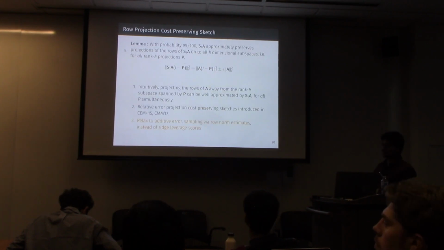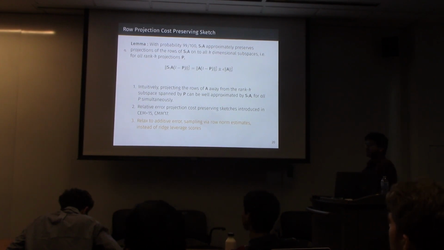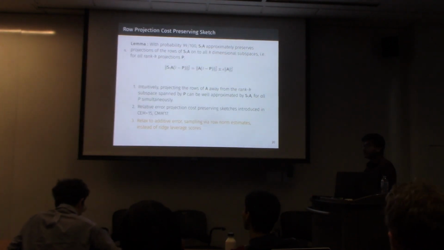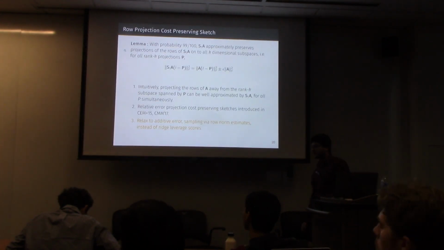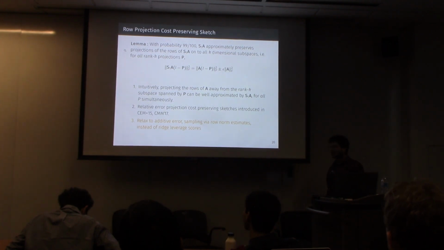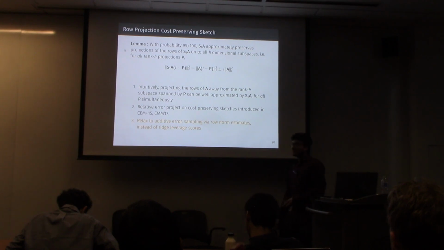Would you say that if we go back and redo this using ridge leverage scores, you can make that work also? No. Ridge leverage scores require you to look at the entire matrix to compute, even approximately. You mean in the case where it's a metric? Yeah, even in that case. It's going to require reading the entire matrix, even if it's a metric. It's not clear how to approximate it in sublinear time.